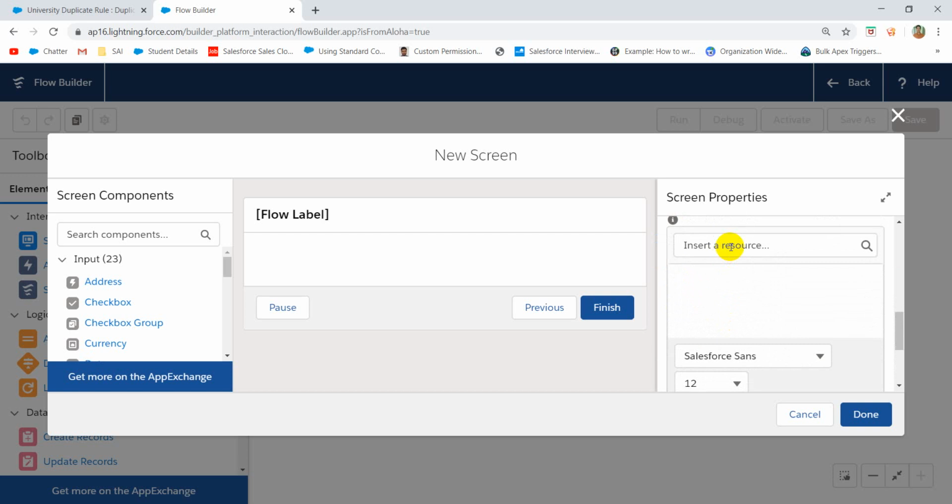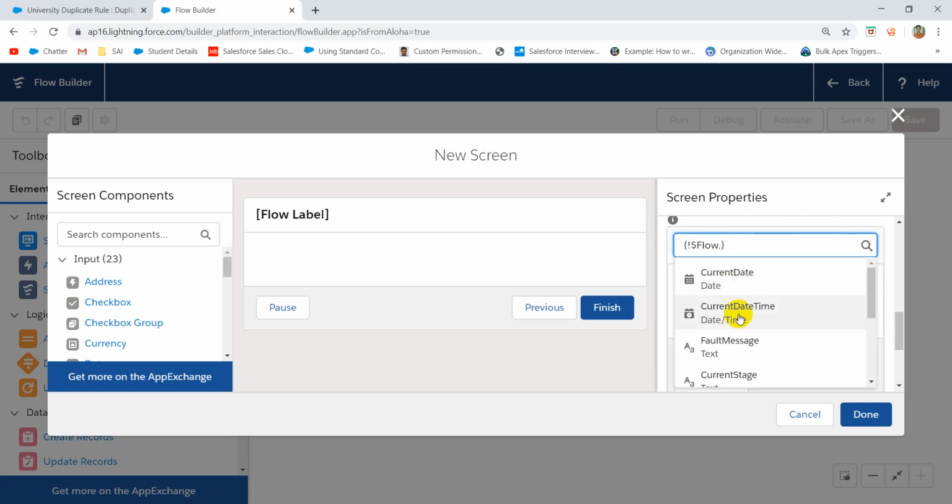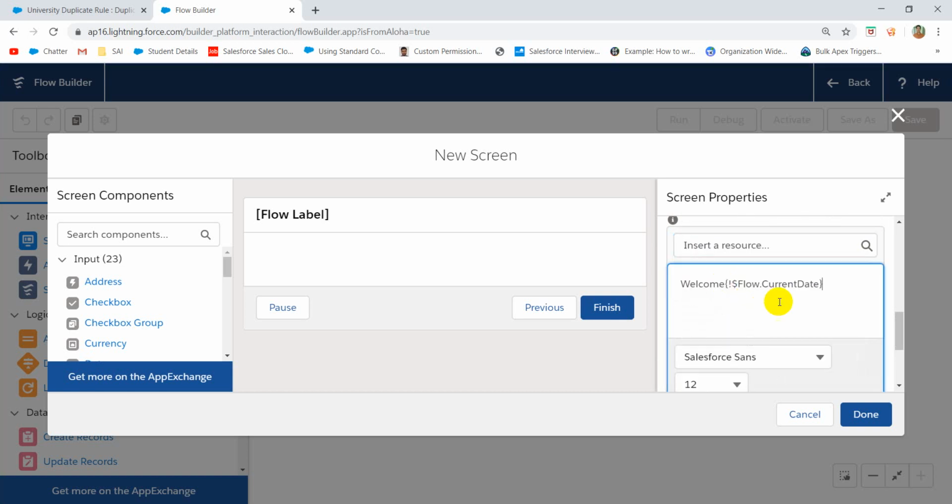If you want to show some message, you have used mail merge, right? I mean email templates.